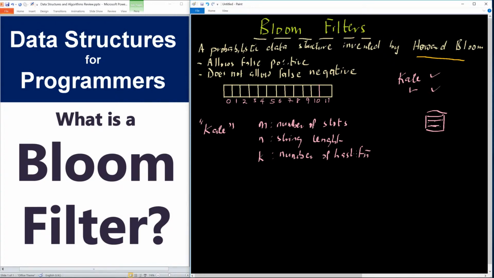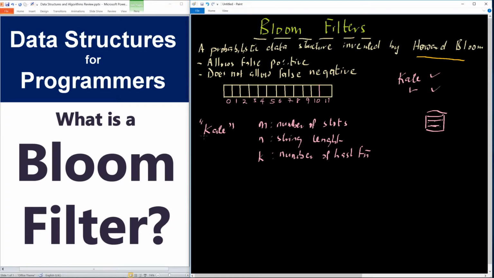These are the components that make up a Bloom filter. M is the number of slots; in this case, we have 12 slots because we are going from 0 to 11. N is the length of the string we are going to search. And K is the number of hash functions.